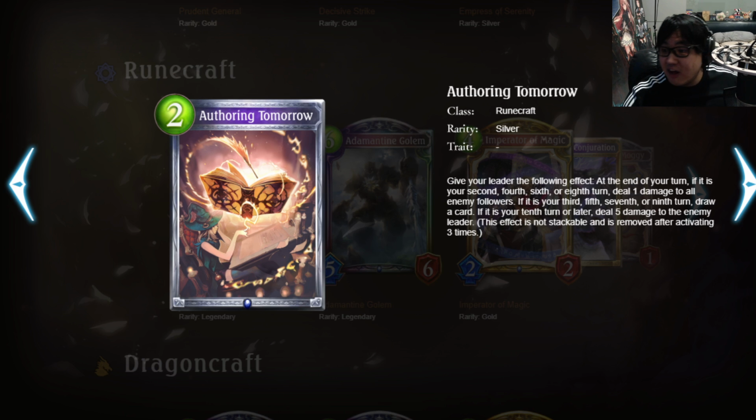Authoring Tomorrow. I love the name of this card. It's a really cool name. Silver Spell. Give your leader the following effect: at the end of your turn, if it's your second, fourth, sixth, or eighth turn, deal one damage to all enemy followers. If it's your third, fifth, seventh, or ninth turn, draw a card. If it's your tenth turn or later, deal five damage to the enemy leader. It's not stackable and removed after activating three times. What do you think, chat?